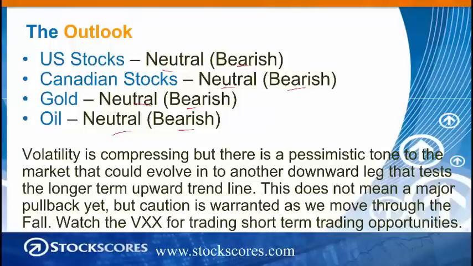Volatility has been compressing the last 3 or 4 days, but there is still that pessimistic tone to the market, and that could evolve into another downward leg that tests the longer term upward trend line. Doesn't mean necessarily a major pullback, but I do think caution is warranted in the near term as we move through the fall. I want you to watch the VXX for trading opportunities in the short term if that happens, but only if that happens. You got to treat this as a short-term trading vehicle if we get more corrective action.